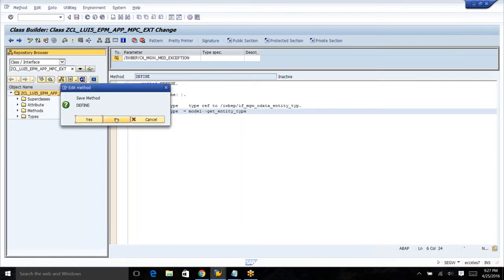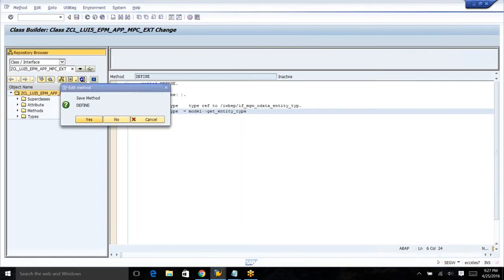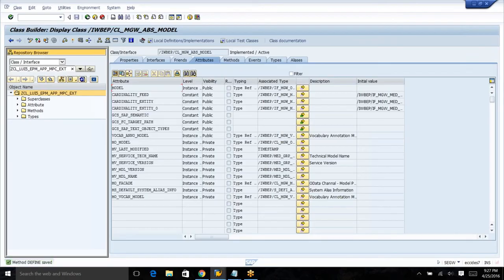If I look at the model, let's look at the method.